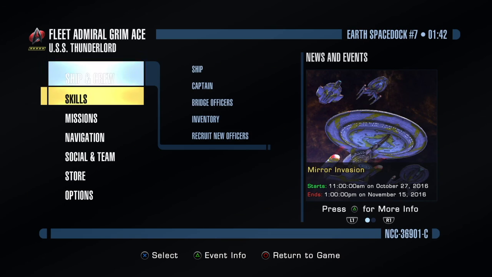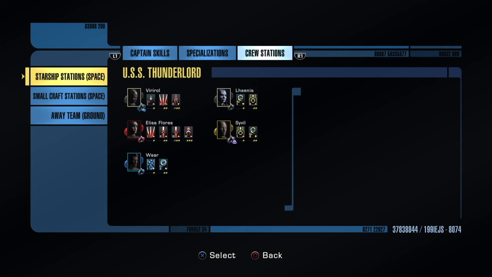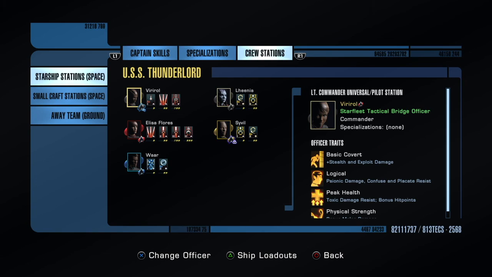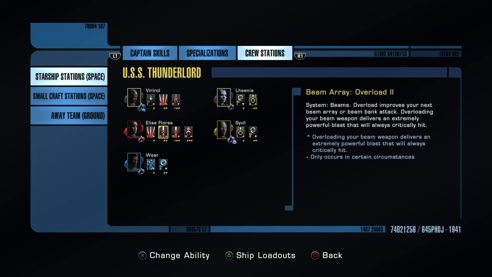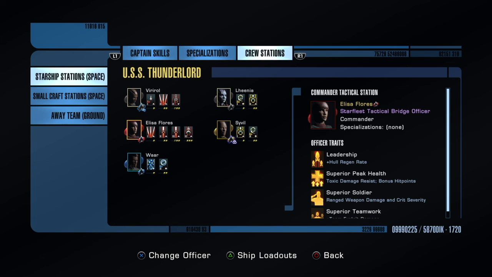Now let's go ahead and take a look at the bridge officers. Now, if we look here at the crew stations, this is a work in progress. I'm still messing around with this, but we'll just go over it, and then I'll kind of tell you what I think of it. You get one Lieutenant Commander Universal / Pilot Station. You get a Lieutenant Universal Station. You get a Lieutenant Engineering / Intelligence Station. You get a Lieutenant Science Station, and you get a full Commander Tactical Station.